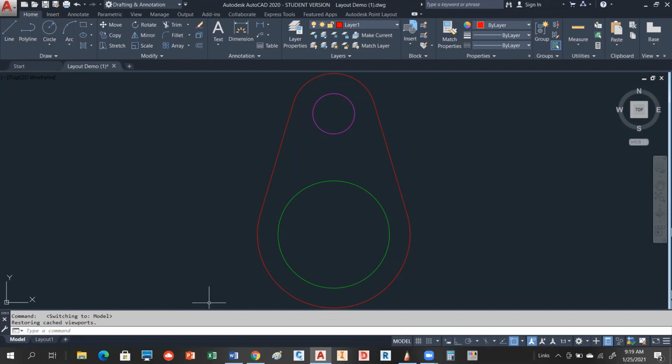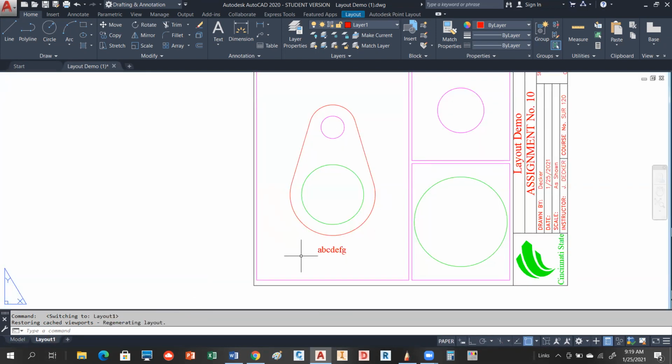The other thing that it does is when you move it, you might notice that it was a certain height here. It retained that height when it moved it into paper space. So it's really cool. It actually is very intuitive the way it works. Particularly with things like dimensioning, which we're going to be talking about next week.